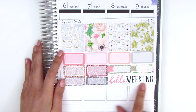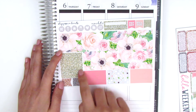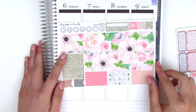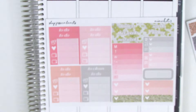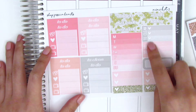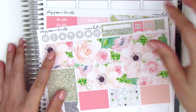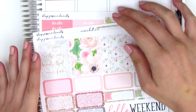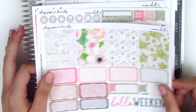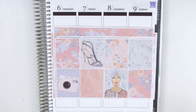At the very bottom she's got the 'Hello Weekend' banner, which is so pretty — I love the font she uses. The second page has the bottom washi, smaller washi strips, a glitter washi, page flags, a payday sticker, a bill due sticker, a sidebar tracker, and little icons. The last sheet has headers, another sidebar tracker, triple heart checklists, event labels, and little things. It doesn't come with a lot, but these are colors I use often, so I can pull in pieces from other kits. I just could not pass it up after seeing her sneak peek preview.